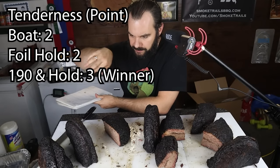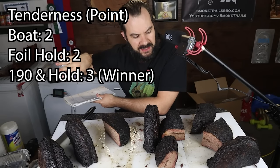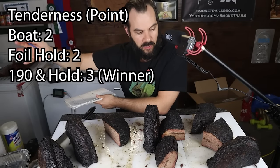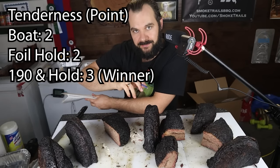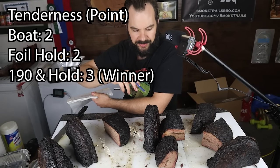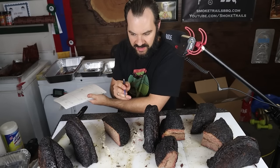Let's talk about tenderness. My favorite in terms of tenderness was the paper and foil rested brisket — clearly more tender, more juicy. It had more of that prime ribby type taste and was nowhere near pot roast or grainy at all. No hint of overcooking, just perfectly done. I think that's attributed to pulling it off at exactly 190. I think the foil boat method was a little bit more tender but almost exactly the same as the foil held brisket, and with both briskets they both suffered from an overdone point — completely my fault as the pit master. So I'm going to give both of those a two, and I'm tying them because if done really properly they would be really, really tender.